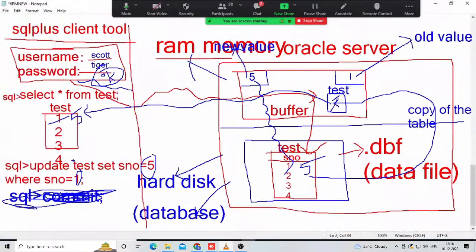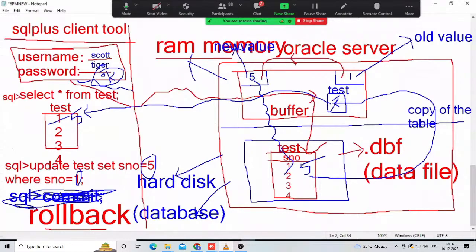Then what are we using? After update, after delete, something in the future, rollback is a command. In the SQL prompt, rollback is a TCL command. Don't worry, in every database rollback is a command. What happened? This 5 in this example changed into 1. How is it possible? Whenever we use the rollback command, observe the screen here. This is the old value. This old value is automatically transferred into the new value place only. This is nothing but rollback.